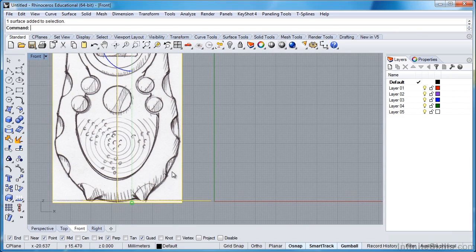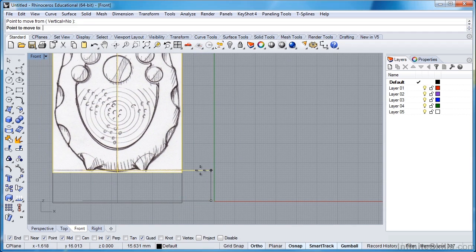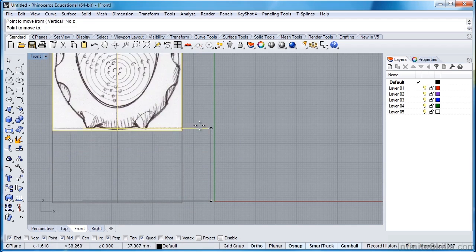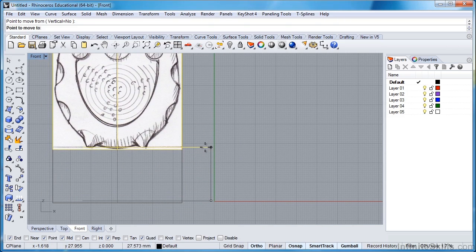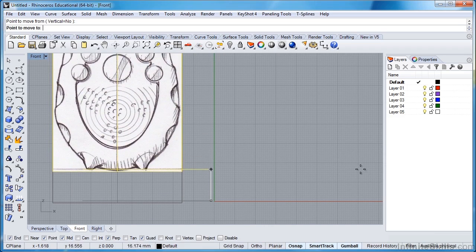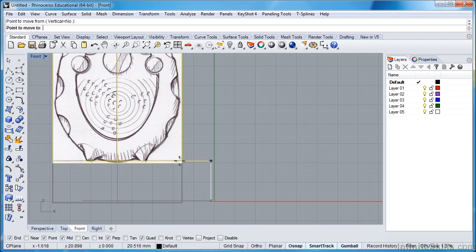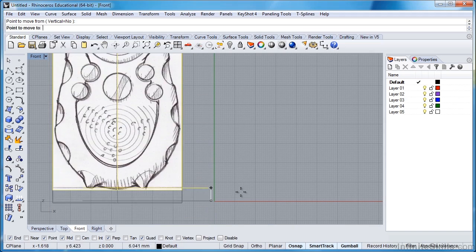So I'll select my image, I'll choose Move, and I'll use the endpoint of this line. And how I'm going to do this is Rhino has a nice little feature. If I hold down the shift key and start moving this vertically, either up or down, and then just tap the tab key, you can see that line has turned white. And what I can do is let go of my shift key now, and notice if I move my cursor off to the right or left, it doesn't move the image to the right or left. I've now constrained the image to a vertical move only.